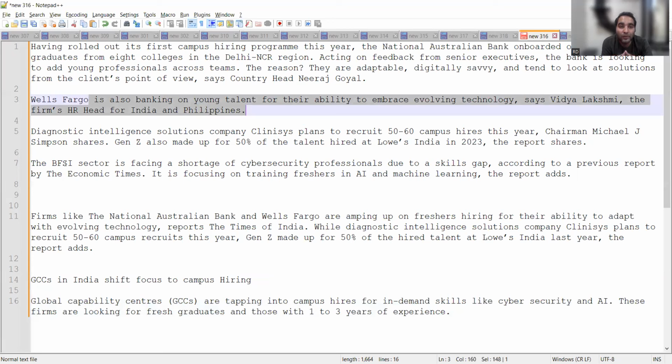If you are looking to make your career in the IT field or in the finance sector, then definitely you should learn cybersecurity. You should learn AI, machine learning, because using these tools, you would be able to help these banks build more secure systems so that they don't get impacted due to the scams that are happening.